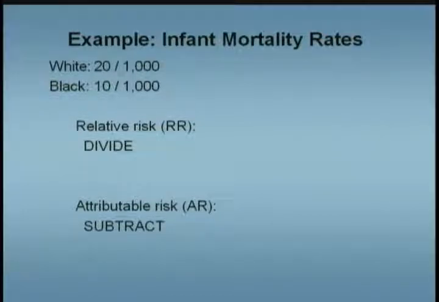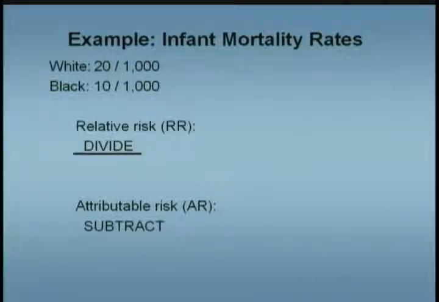So, here's an idea. Since exposure, non-exposure doesn't clarify, get rid of it. Forget about exposure, non-exposure. Let's simplify. What's a relative risk? Easy. It's a ratio of two incidence rates. One incidence rate divided by another incidence rate. That's it. A simple calculation. One on top, one on the bottom, and you get the answer.